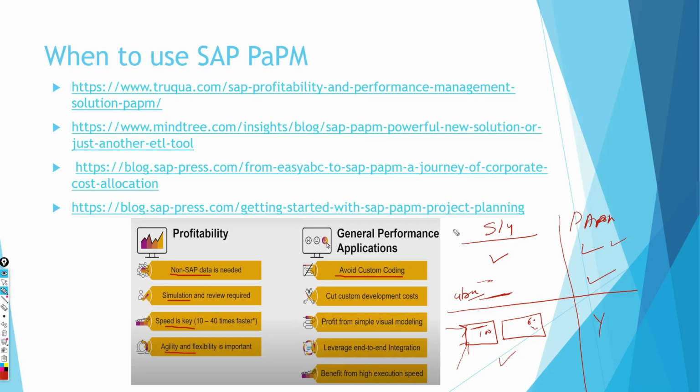For example, if your client is having S4 and all allocation needs are satisfied, and allocation and financial close are also happening within the time frame, then in that case you do not require PAPM.